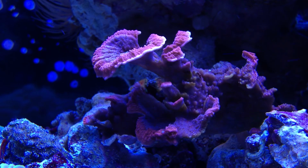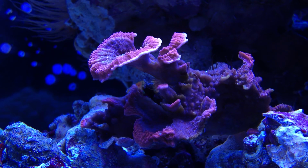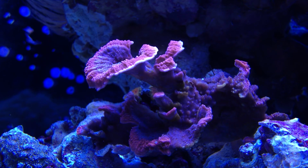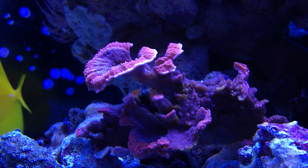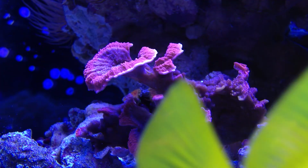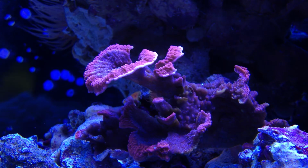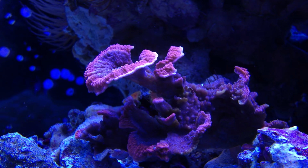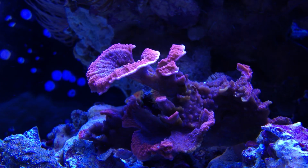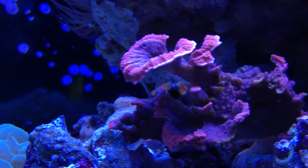Here's the other Monti cap. As you can see, the growth on it is really starting to accelerate since I moved it down here. As you know before, it was up higher in the tank, and I believe it was too much lighting for it. But now you can see lots of new growth on the cap. All that white rim and everything is all new. So I'm really happy to see that this coral is improving, and a lot of the color is coming back on it. You have the lighter portions of it, but there's also the darker areas, but the darker areas are starting to get brighter, and all the polyps, I'm not sure if you can see them in the video, but there's red polyps all over it, so that's a really good sign.